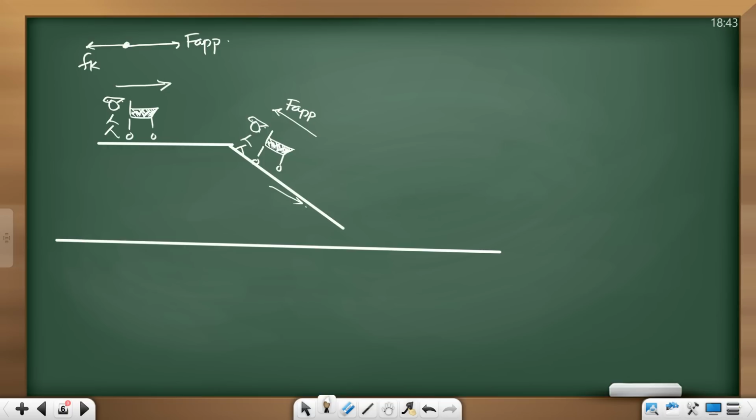So, where is friction? We said friction should oppose the direction of motion. So, since I am going down the plane, where should friction be acting? Up the plane. Are you aware that it is exactly in the same direction as my applied force? That's why we said we don't use applied force to judge friction. What is friction? It's a force that opposes the direction of motion.